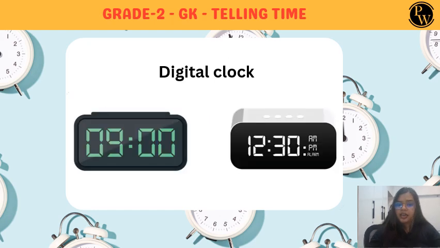Now we have the digital clock. These digital clocks tell the exact time on a digital screen. These clocks do not have hands to tell the time. They have bright numbers and they make time telling super easy, so that we don't have to understand where the minute hand and the hour hand are. They directly tell the time. They can be either wall clocks or alarm clocks. They can come in both ways. We can use them as a wake up alarm as well.